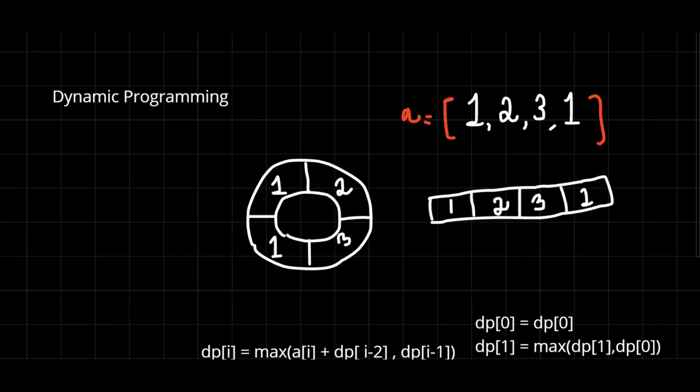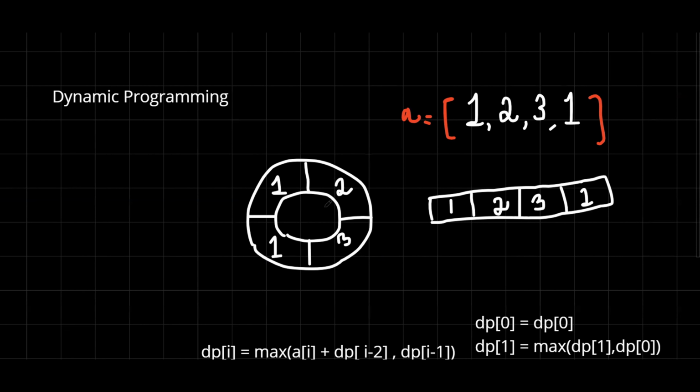Now, similar to the first problem, House Robber 1, this problem can also be solved using dynamic programming. But in the first problem, House Robber 1, we are given a single linear array, whereas in this problem, the array is given in a circular manner. That means the first element of the array is connected to the last element of the array. Here, now we have taken the second example. Our first element is 1, our second element is 2, our third element is 3, and our fourth element is 1. These are arranged in a circular manner.